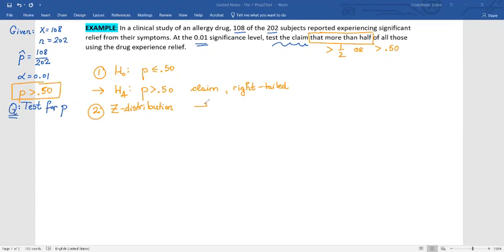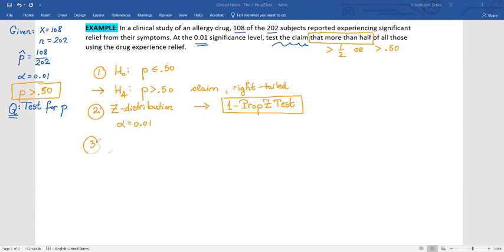And I will be using a Z test, but because I'm doing proportion, this is called the one prop Z test. And this test will give me the test statistic and the p-value. So this is the command on the calculator. I will also write down what is alpha. Alpha in this case is 0.01.